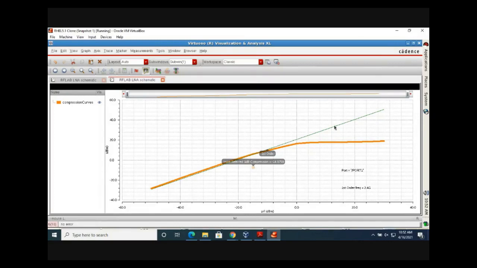I'll definitely keep the screenshot in the notes. This is one sample simulation I wanted to show you, since we are learning about the compression point. It is good to see a simple simulation, but it will give you more idea when you design a circuit, work on it, and measure the 1 dB compression point.